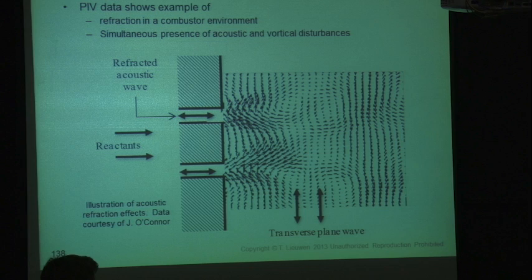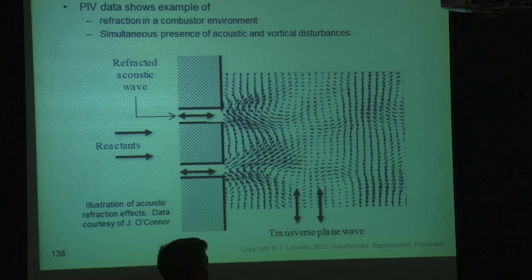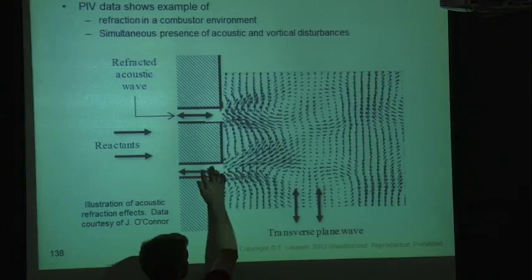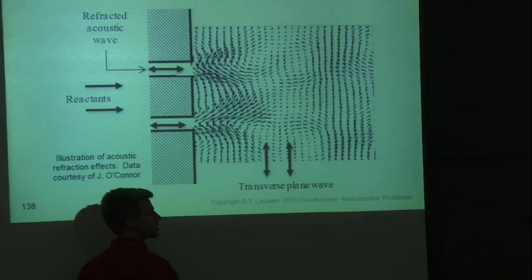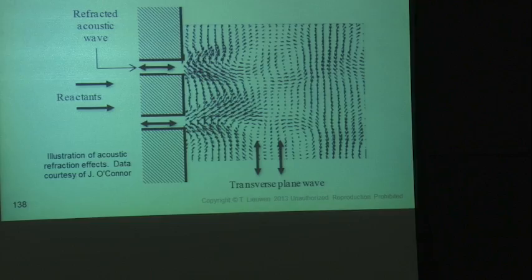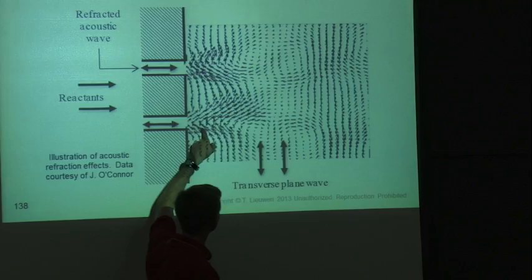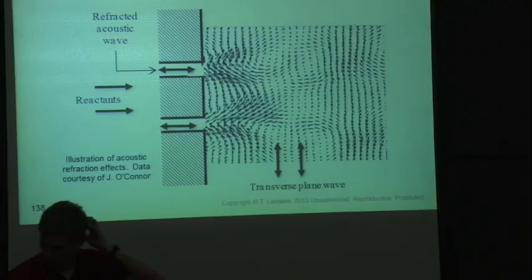You can't see it in the PIV, but we know that refraction is happening because although you excite a wave which is just moving up and down, because of the oscillatory pressure field here, that wave actually bends and it causes the mass flow rate of reactants into this combustion chamber to oscillate. And so one of the things that really caught us when Jackie and I started looking at the amplitude of disturbances as a function of downstream distance, we saw some weird stuff. Let's just walk through that. In order to understand what you see, let's just think about a simple example.